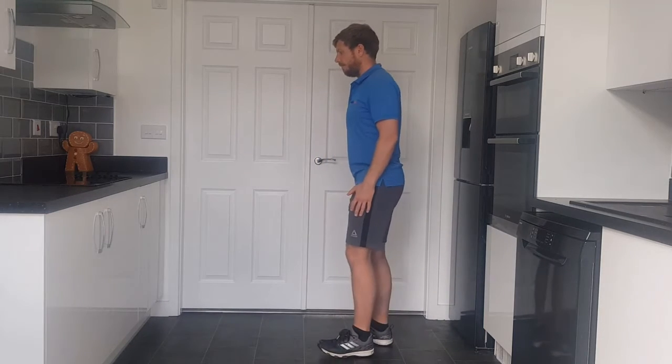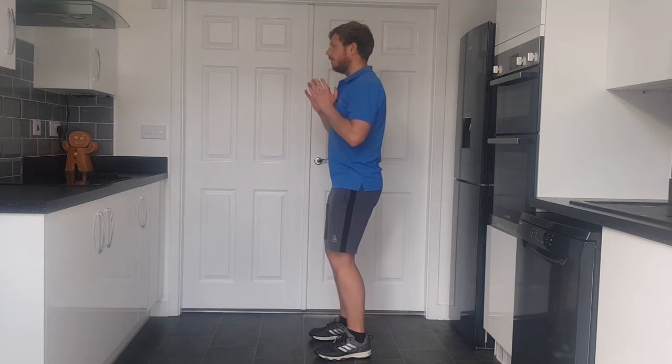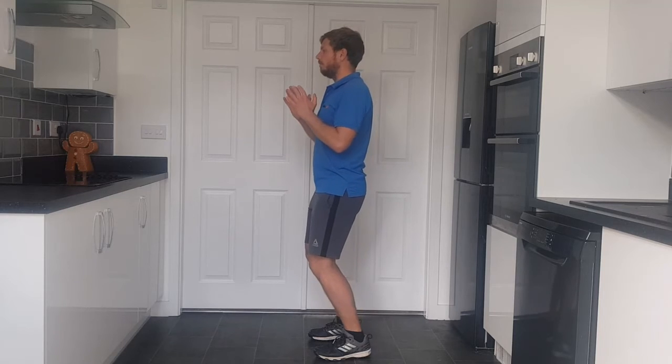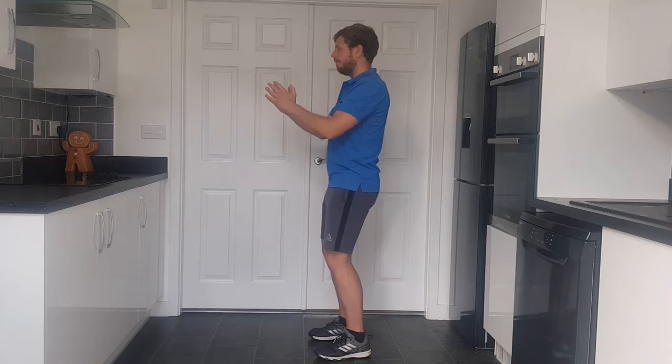And from here, the final part of the commencement form is that you push the hands forwards, palms still facing each other, and then pull your hands back in. Again, I'll face the side so that you can see. It's almost as if you're passing something to somebody and then taking it back from them.